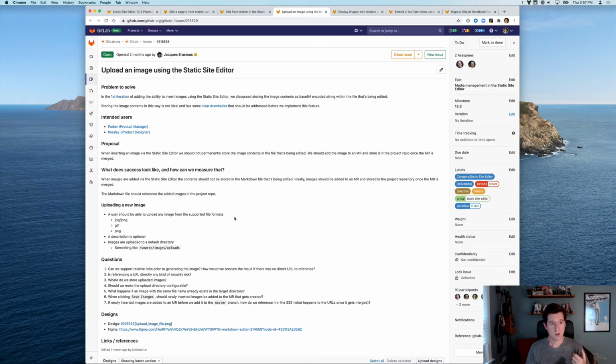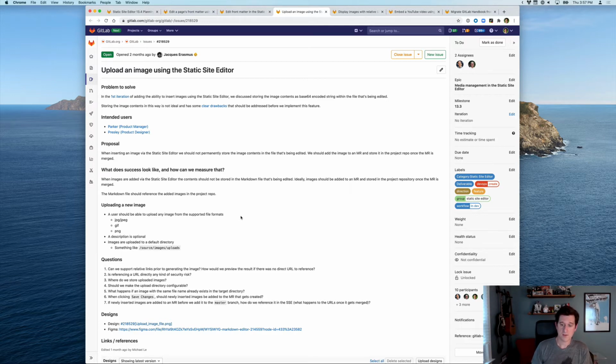Next, I want to talk to you about uploading images to the static site editor. I think I mentioned this in our last milestone, 13.3. It took a little longer for us to wrap up work on our custom renderers for the static site editor, handling non-markdown content. And so this issue is getting carried over to 13.4, but we should be able to wrap it up.